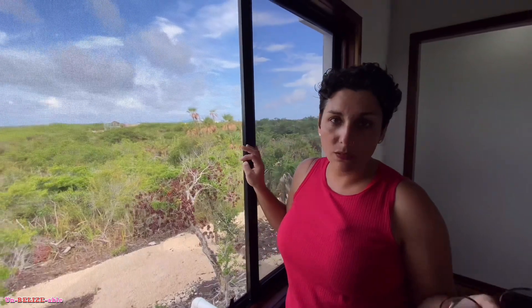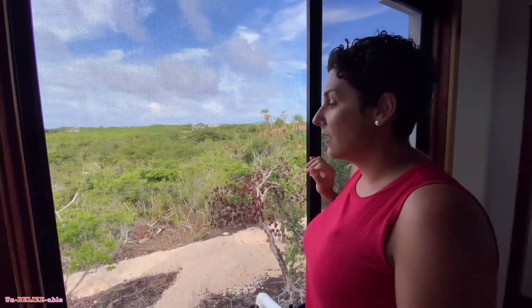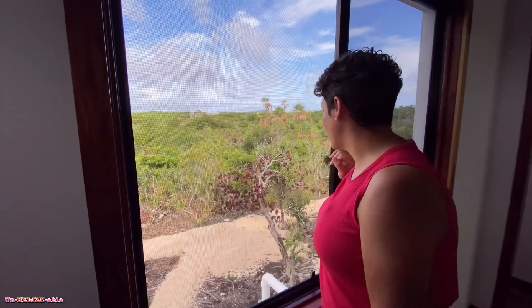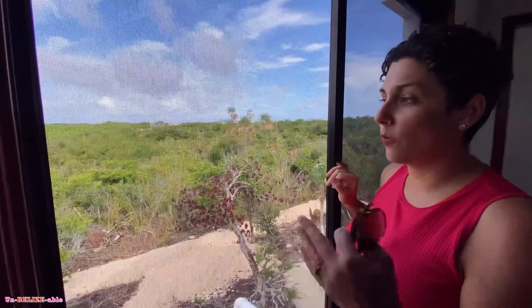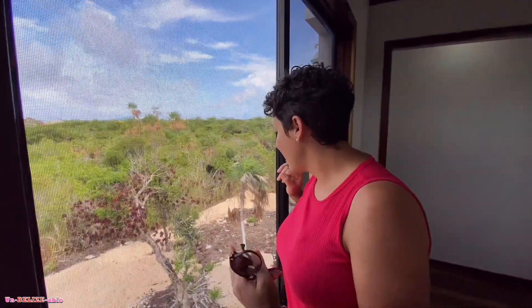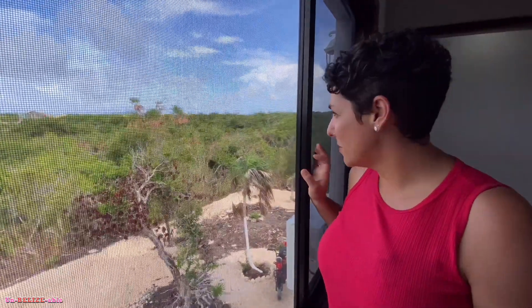What I think is really nice about this place too is it's not just about a beautiful house. They actually made some effort putting in some landscaping — dirt paths and some trees. So even if or when neighbors start to develop, you're going to have big trees grown in and you're going to have your privacy, thinking about the future.